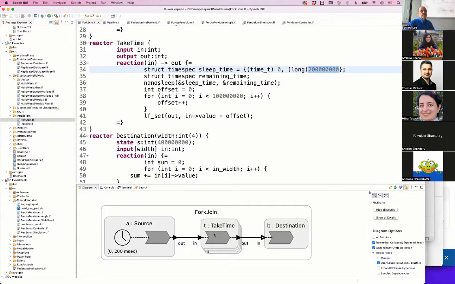And so one of the things that is going on in my research group, as well as in Dresden and in Kiel, where most of the work is happening around this language right now, is various research projects to come up with ways of really taking advantage of the static information that we've got about the program to really optimize these parallel schedules. There's some very nice opportunities there.